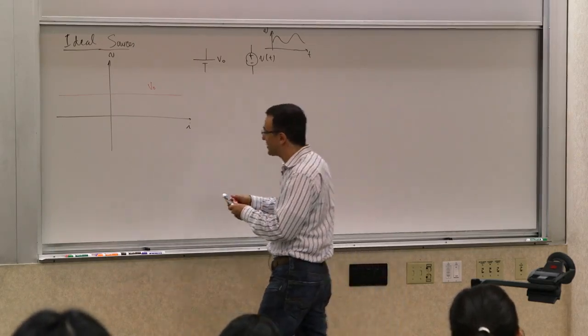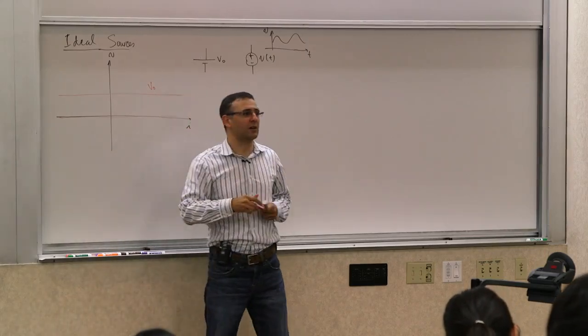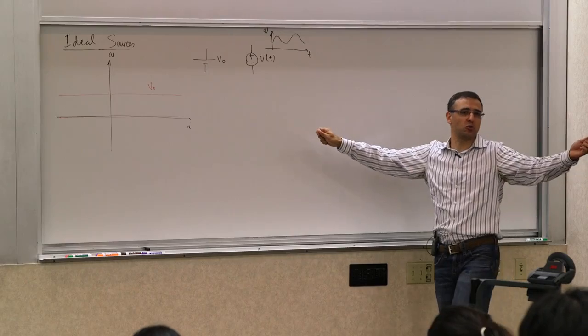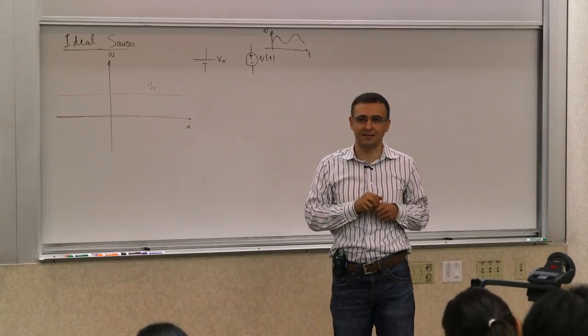Definition of short circuit essentially is this line. A circuit whose voltage is 0 no matter what the current is, right? No matter how much current you pass through this thing, it basically shows you no voltage. It drops no voltage. It has 0 resistance. We'll talk about that in a second.